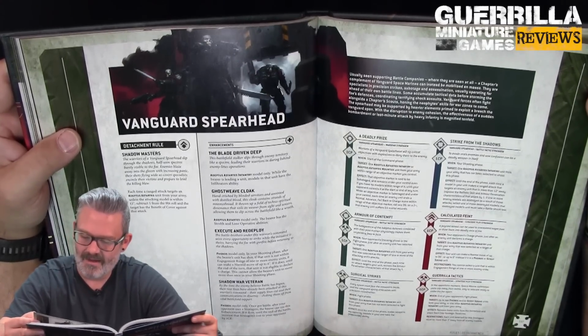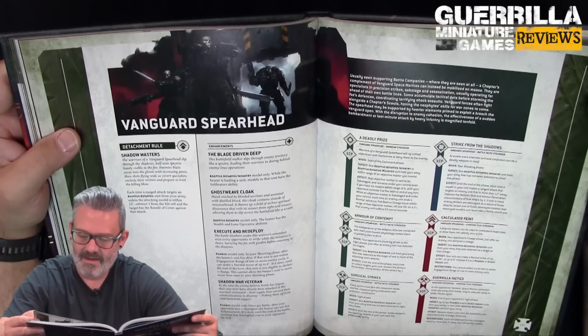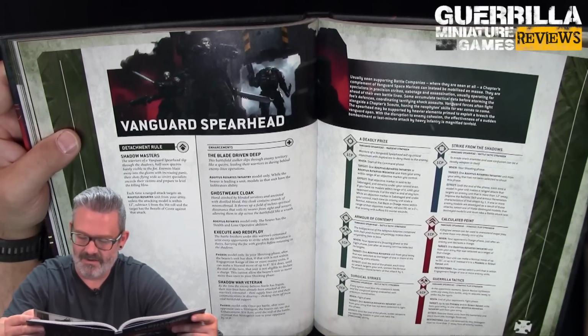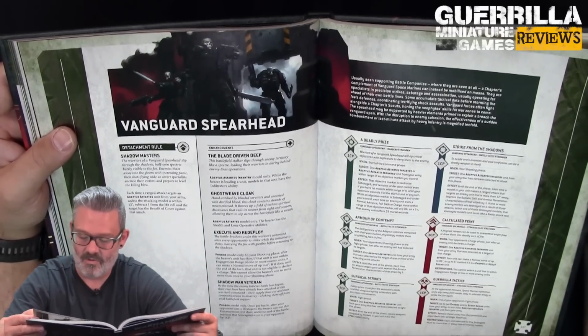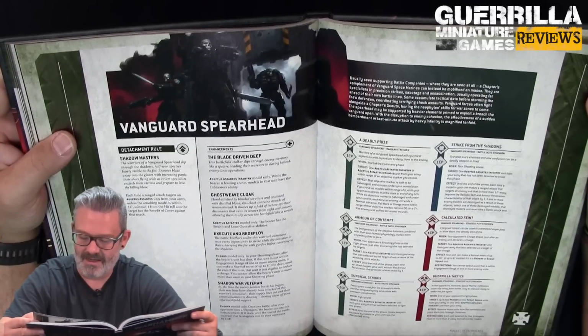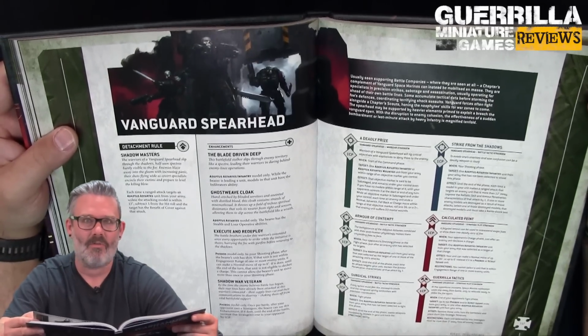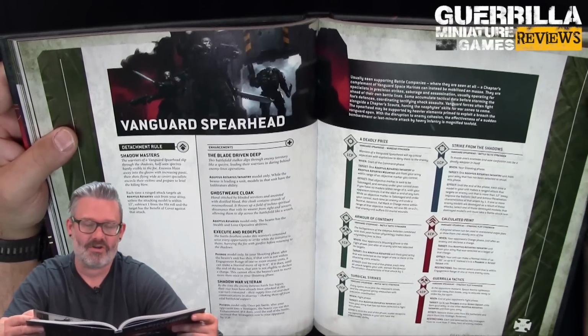And then Calculated Feint. This is in your opponent's charge phase, just after they've declared a charge. One infantry unit that was the target of the charge can move up to D6 inches, or 6 if they're a Phobos or Scout Squad. New plastic scouts. And you can't select units that are already within engagement range. So you can't fall back out of combat if you're already in combat. So you can basically make it harder to charge.